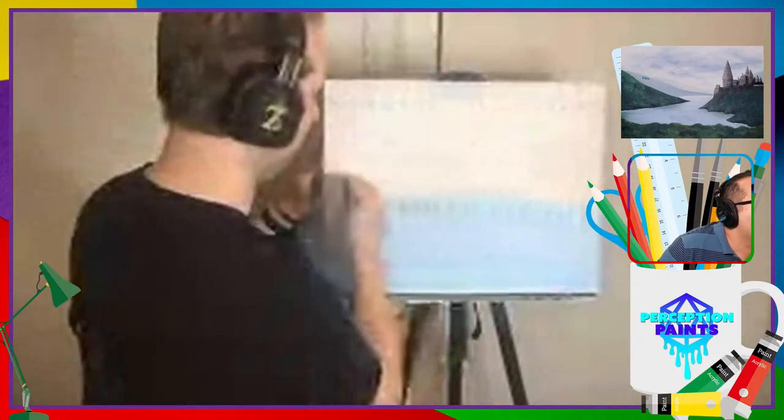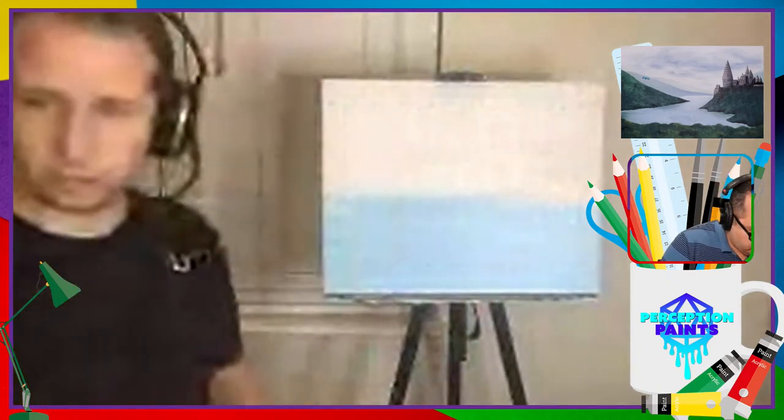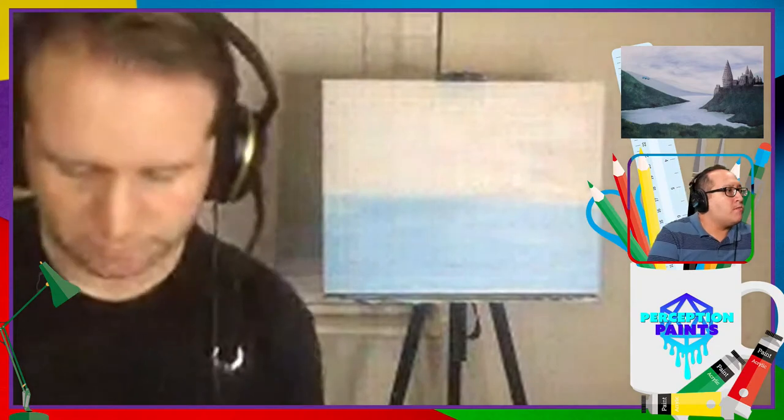Blend that into the canvas a little bit. And I'm working fairly quickly on these backgrounds too, because I don't want the colors to dry too quickly. I do want them to stick around for a bit.